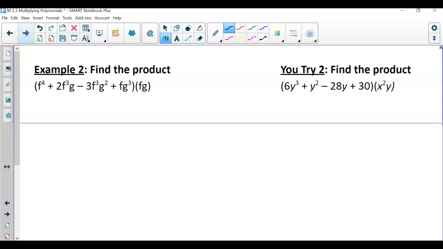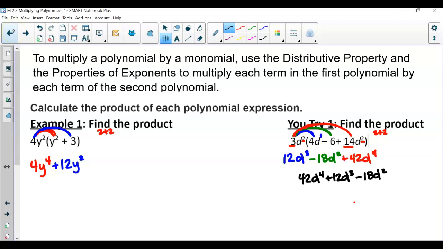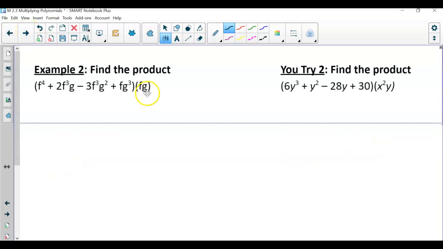Now, just because what we did in the front, is it going to change in this example where the FG that we're multiplying is in the back? No, I'm still going to multiply. Notice how they both have an exponent of 1. Now make sure that they are the same variable when you are multiplying. So here we've got FG times F to the fourth. So that becomes now F to the fifth power. And then there was no G with this first term here, so keep it as G.